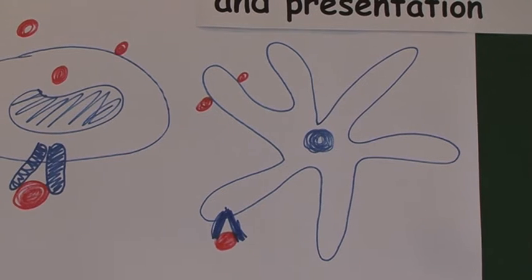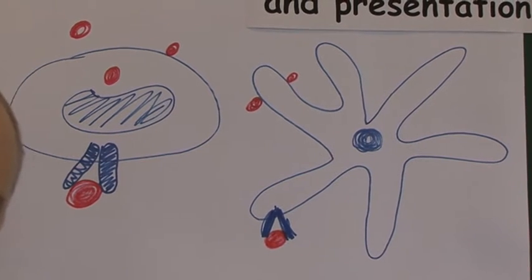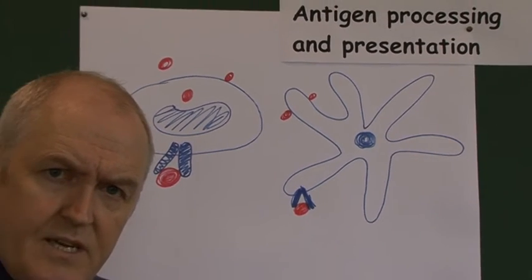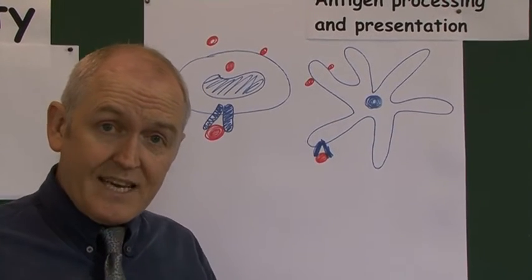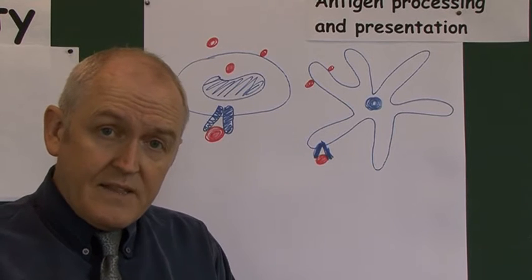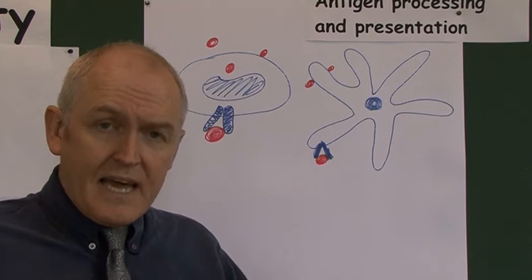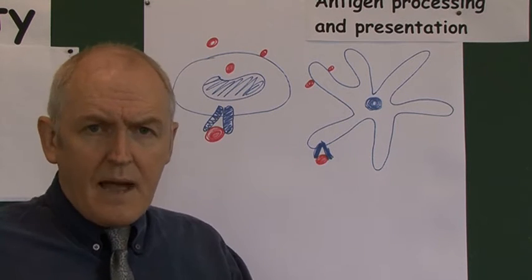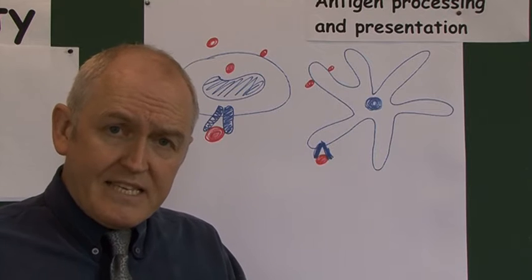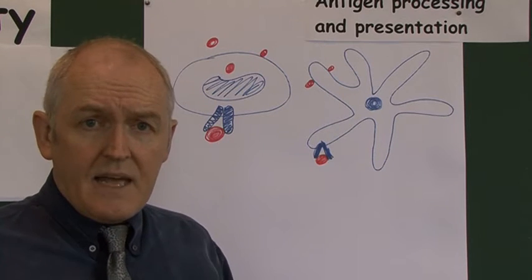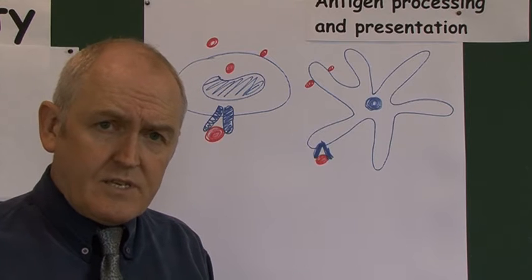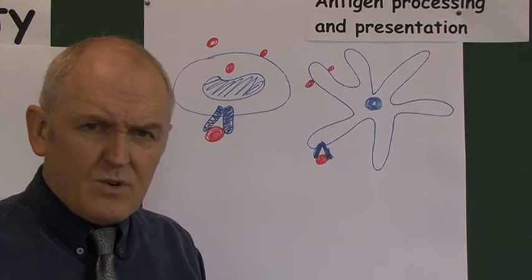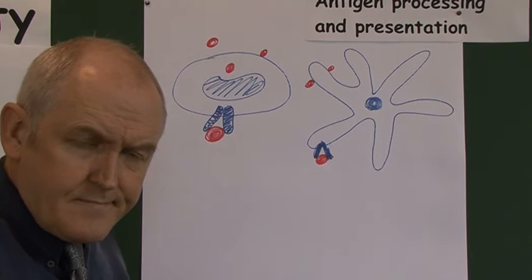So the antigen-presenting cells are guarding surface areas of the body where infection is likely to get in, where the infection is likely to creep in. When it comes in, they're detecting its presence, they're capturing the antigen, they're processing it, and they're presenting it on their cell surfaces in combination with MHC proteins. Well, what's the purpose of all this?